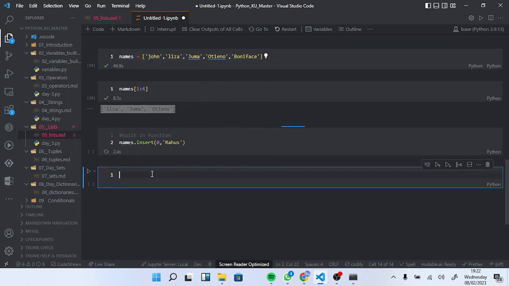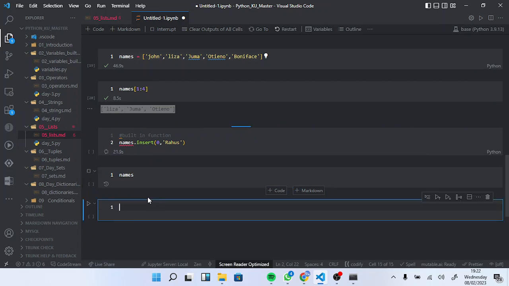So the program runs. After it runs, let me try to output the value of the names now. It should be updated. So Rahus will take position 0.